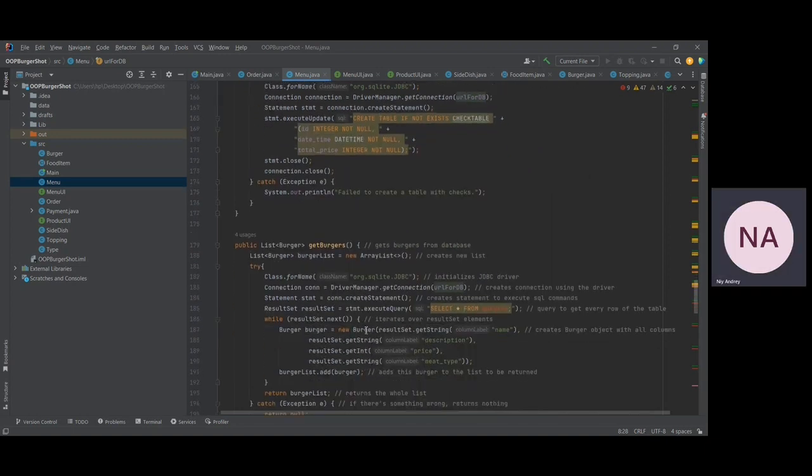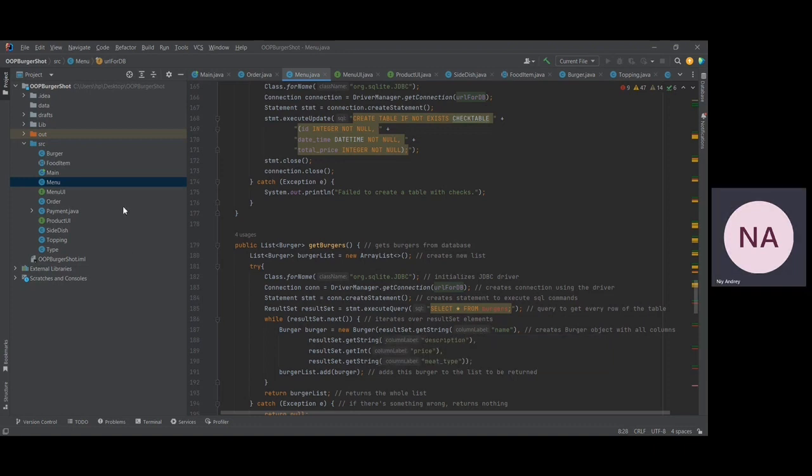The menu class also has non-standard getters for the items. They work by extracting all the rows from the respective tables using result set and creating instance objects with the appropriate values, which are then compiled in lists. Menu is meant to be for the most part static, and functions in shipment, for example, are created with the purpose of initially making a database which then can be edited by an administrator.